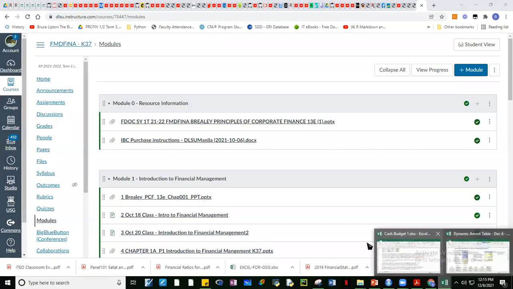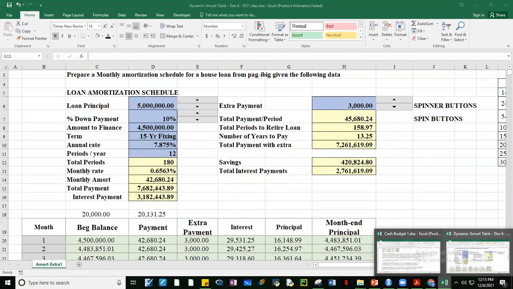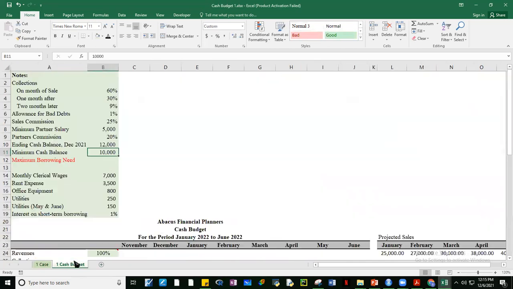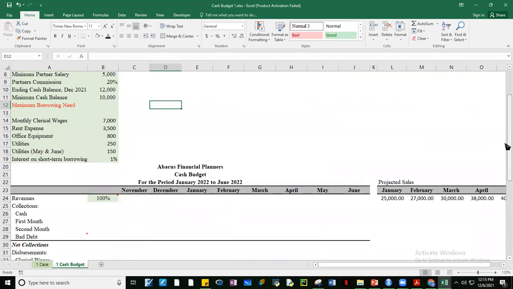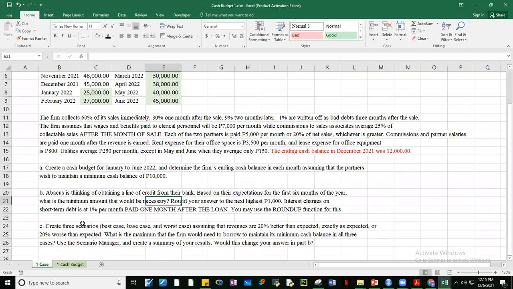Okay, so going back to our model. Okay. So let's take a look at this. By the way, may sinabi dito na create 3 scenarios. No? Best case scenario, base scenario, worst case scenario. Yung best case scenario, revenues will be 20% better than expected. Kasi ito yung forecast natin, 25,000.